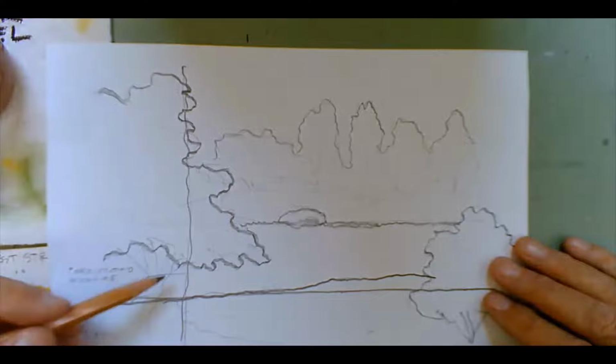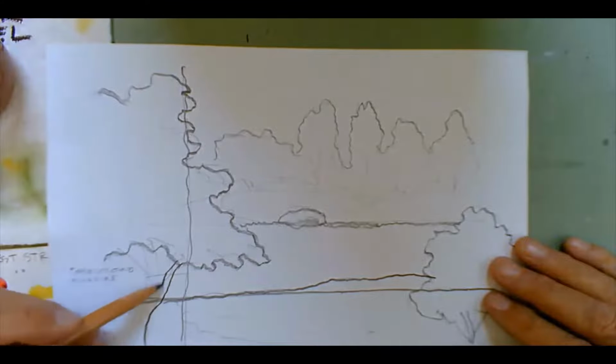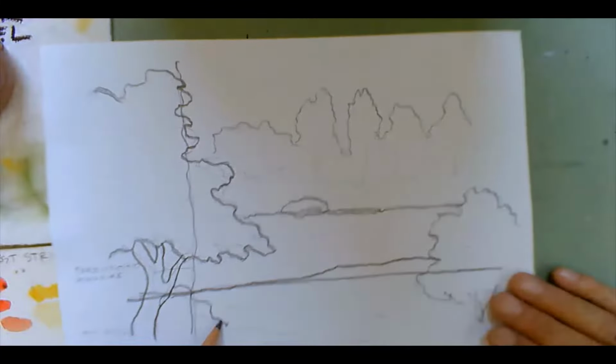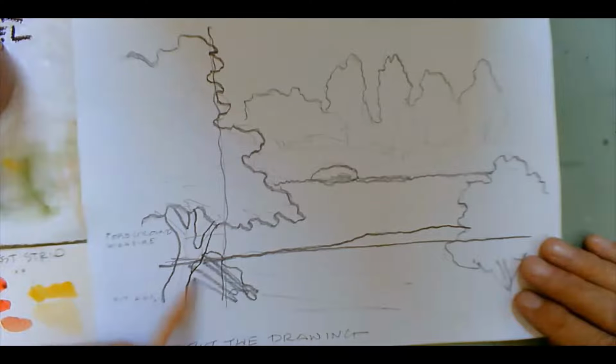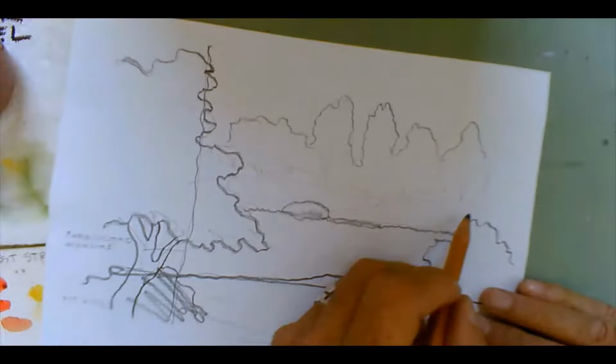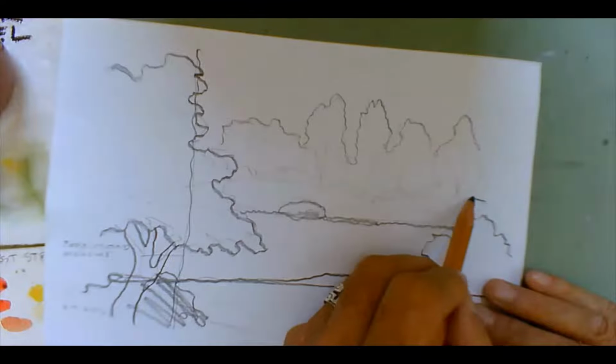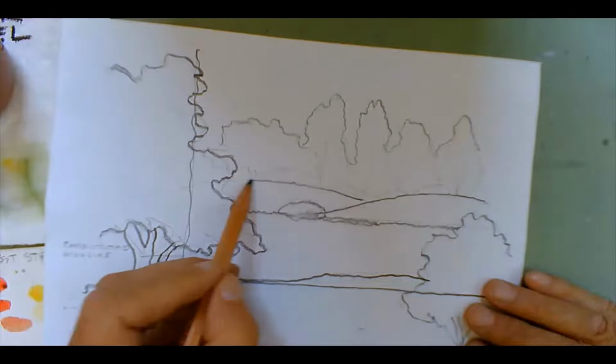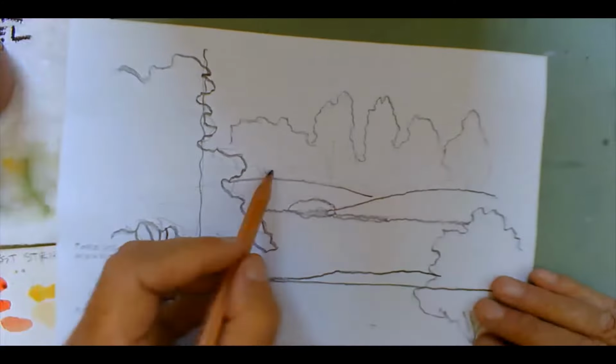So I draw that in, and then I'll come in and put in the trunk and the branching structure and how that comes in. And then there's also a little bit of a shrub behind this that I'll put in. And then the next thing is I'm going to draw the midground background. I'm going to put in these kind of curving lines that are the basis in the background.